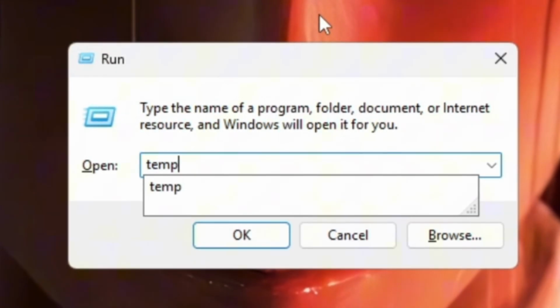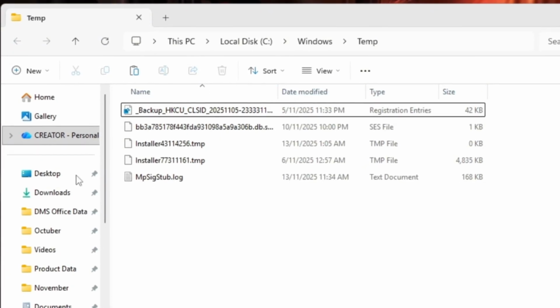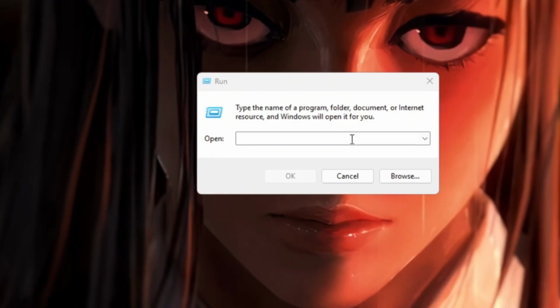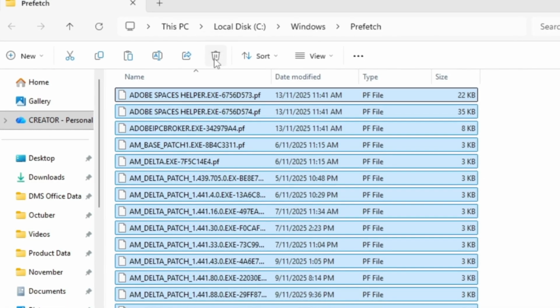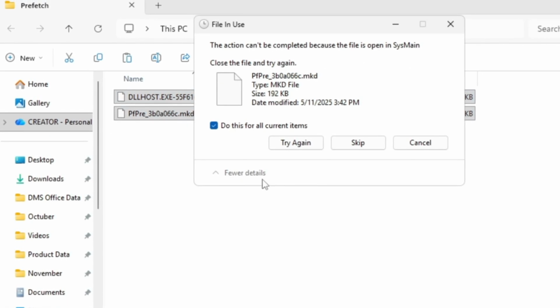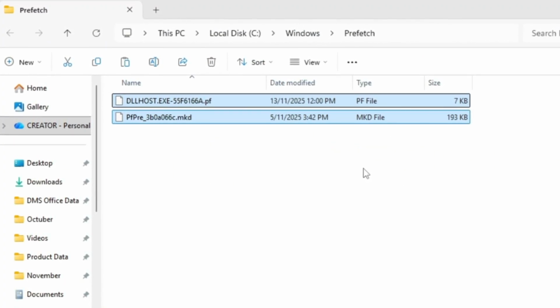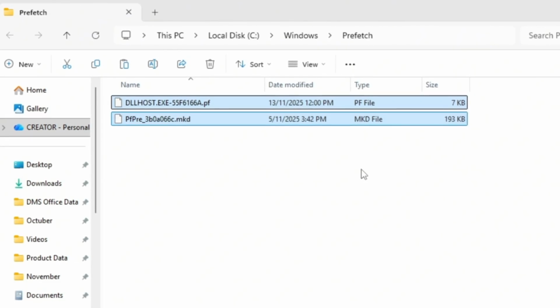Now repeat this process again. Press Windows plus R, but this time type temp without the percent signs. Hit Enter, then delete everything inside that folder too. Finally, open Run one more time, type prefetch, press Enter, and delete everything again after clicking Continue on the warning message. This entire cleanup process helps free up gigabytes of wasted space, removes background clutter, and makes your PC snappier.